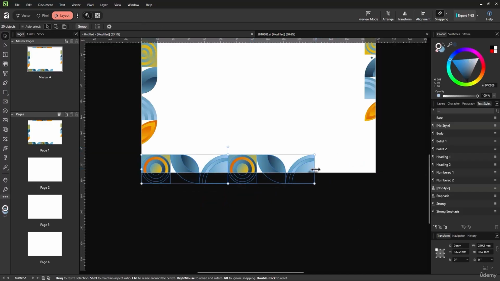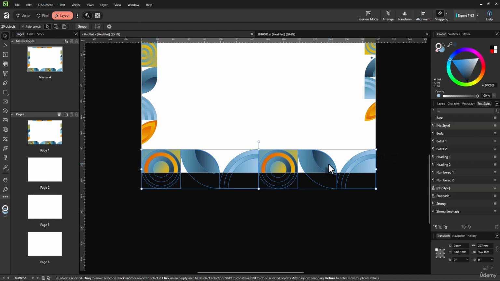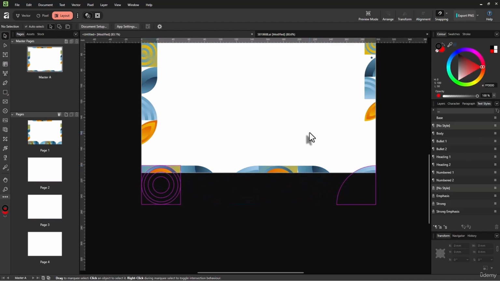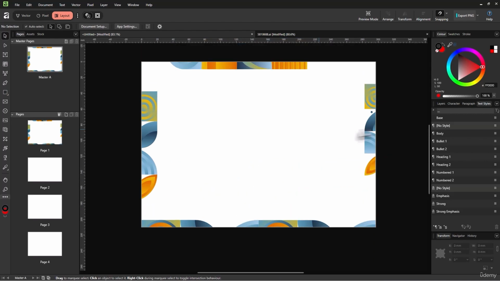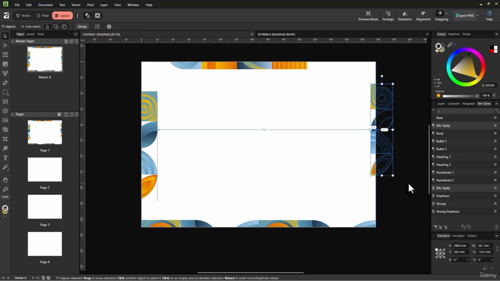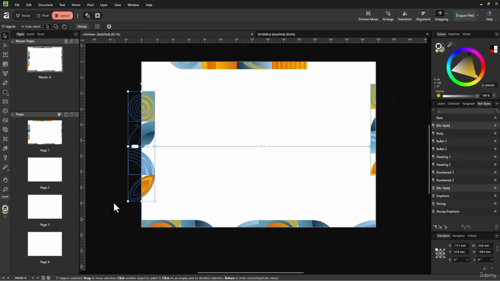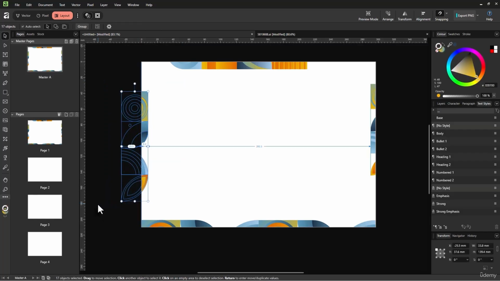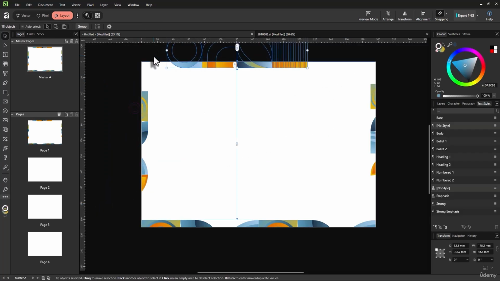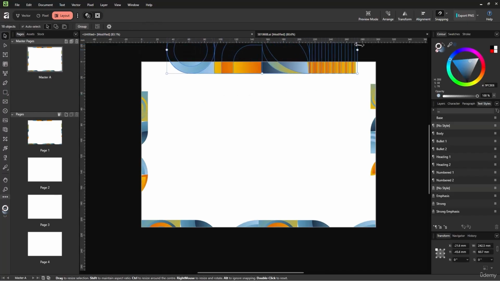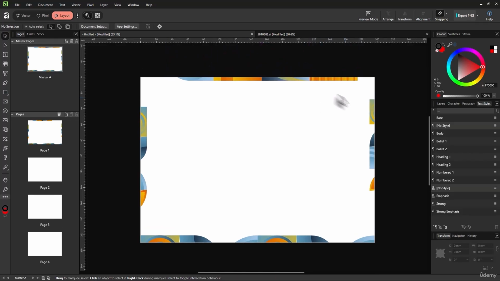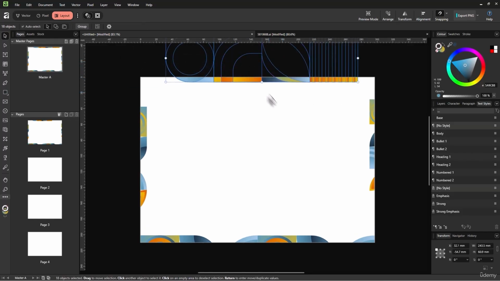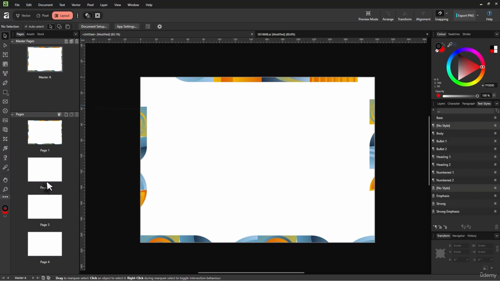Now select all of these elements and just resize them according to the needs. Now it is looking quite okay. So I'm gonna just make some final changes here and leave it as it is. So this is completed, and what I wanted to do is add some kind of design elements in the pages. So yeah, this is how it is looking now. Let's change the size here a little bit. Yeah, it is looking quite okay as we intended.